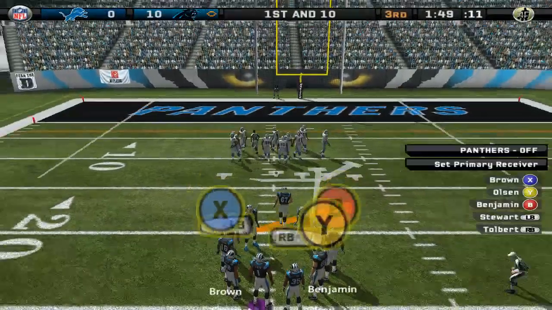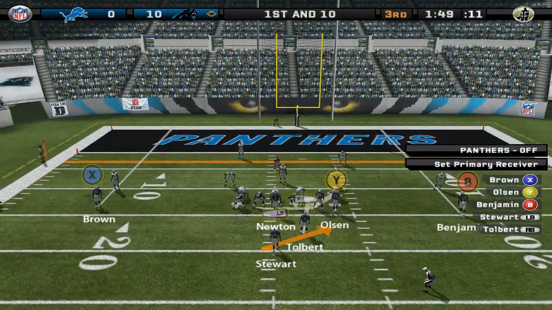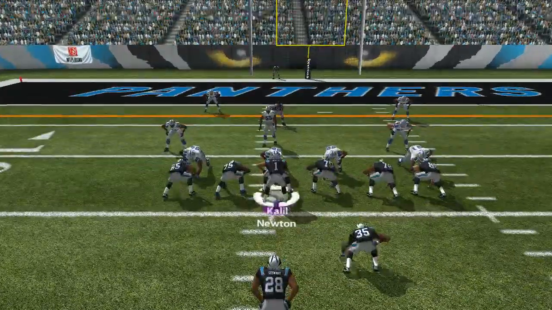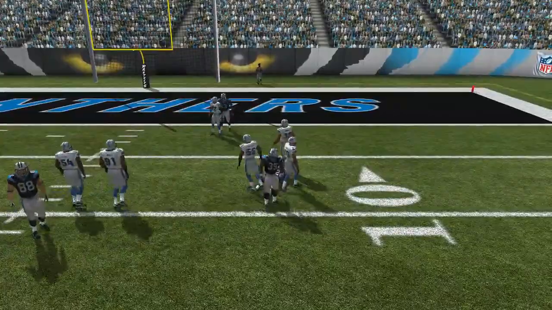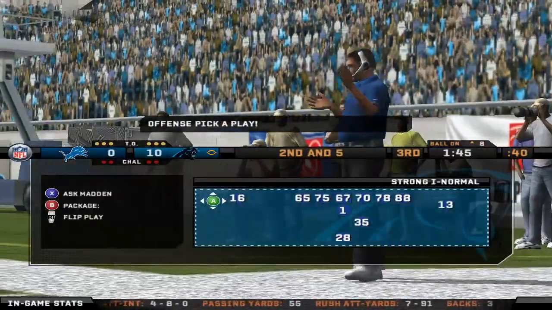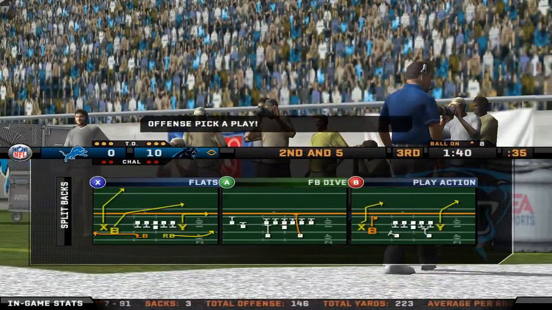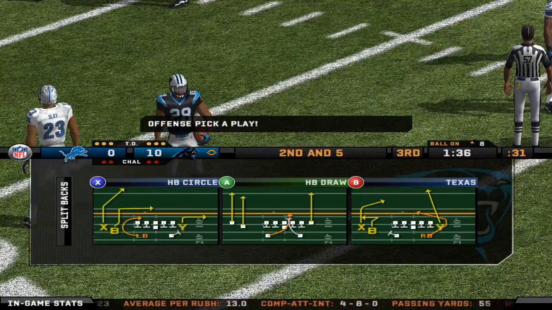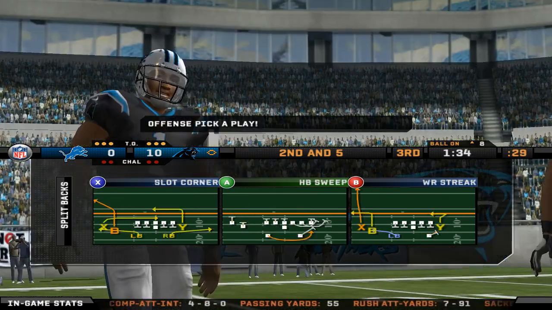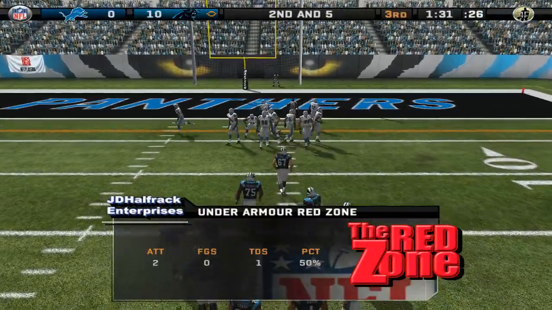They're inside the 15, at the 13-yard line. First and 10. The last time they were inside the 20, they came away with 3 points. A little misdirection, little dive, picking up five. I'm going to do the hot receiver here. 8 yards from the end zone.